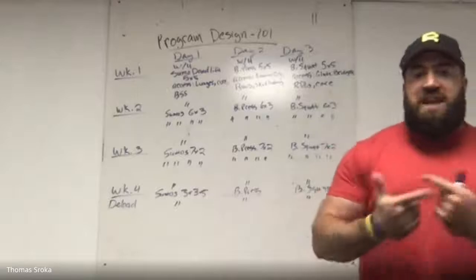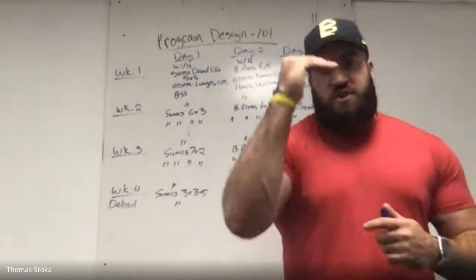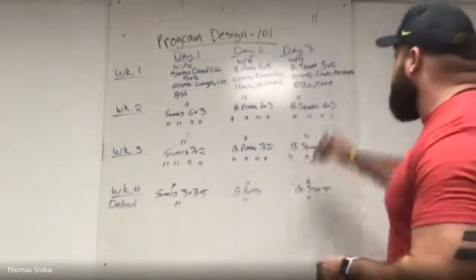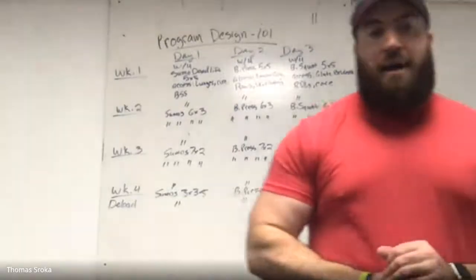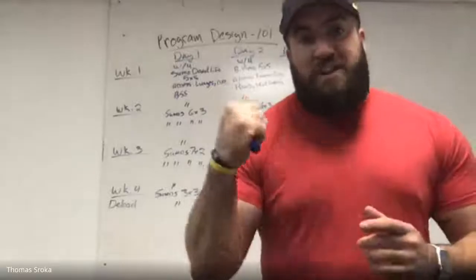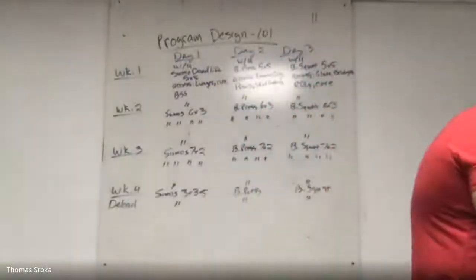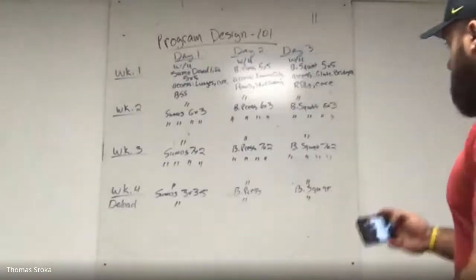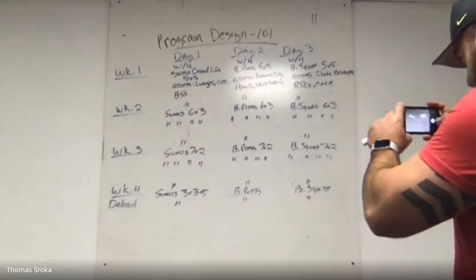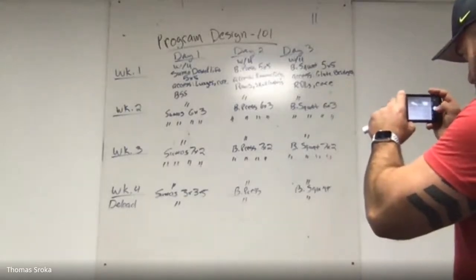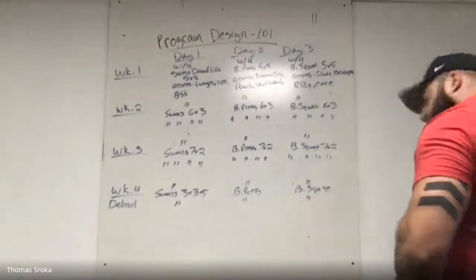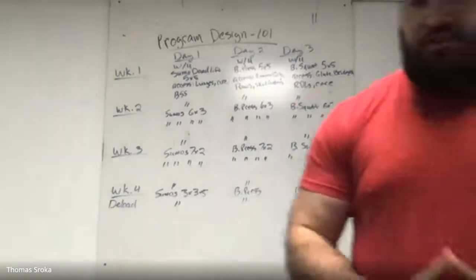So we're just rotating back and forth between those movements, but we're still operating in 4-week blocks, writing out each week like we're talking about. Does anybody have any questions about this at all? What does it say after rows? On day 2? Skull crushers. Thank you. Yep. Does anybody have any other questions?